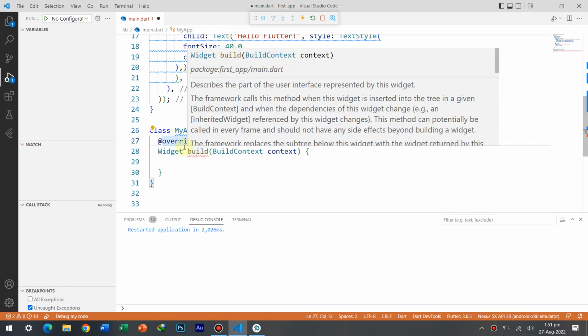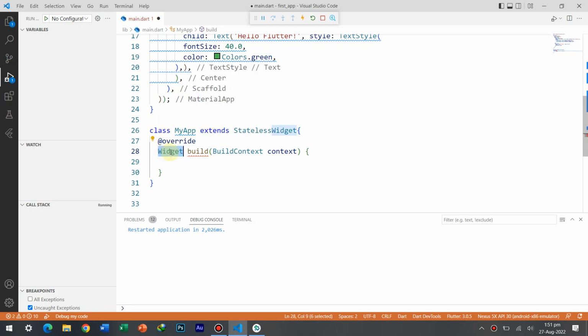And what this method says is, the name of the method is build, its return type is a widget, and inside there is a BuildContext as an argument. So this means that this particular function should return something, and that thing it will be returning should be of type widget.